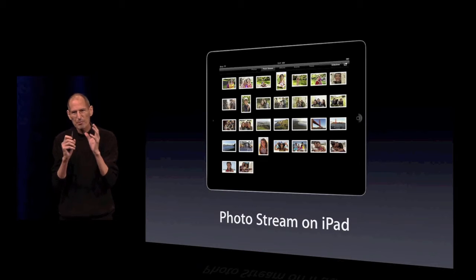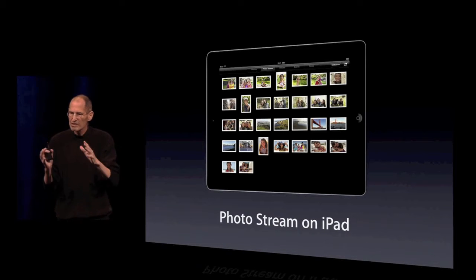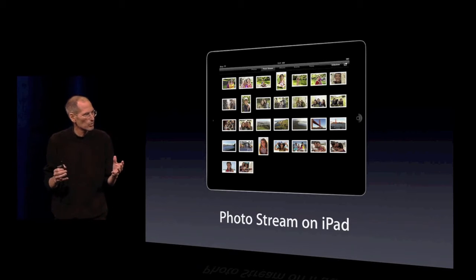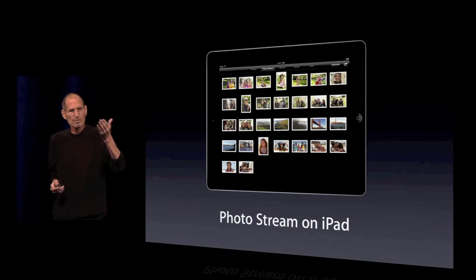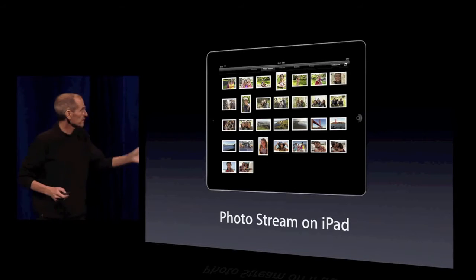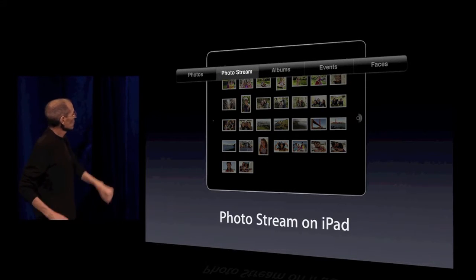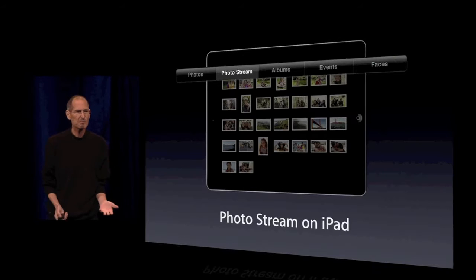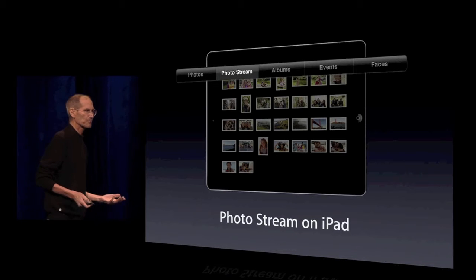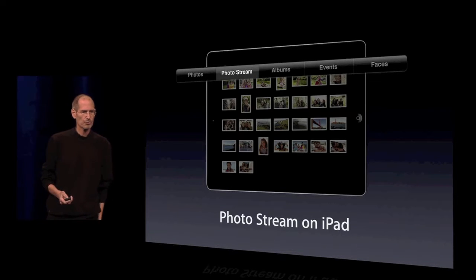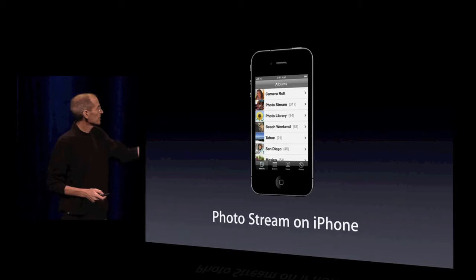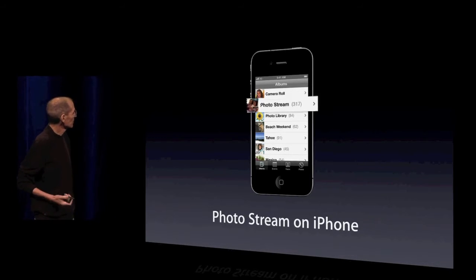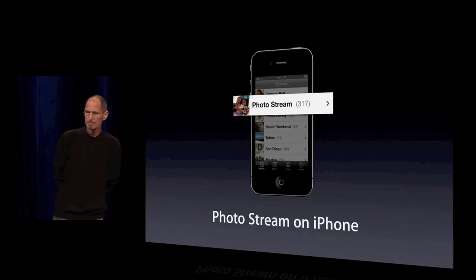And we've built this right into the apps. I hope you've seen that as we've gone through this. We've built this right into the app, so there's nothing new to learn. So PhotoStream on the iPad's Photos app, we've built it right in, right next to albums. We have a button called PhotoStream. You push it, and you're looking at the photo stream. It's that simple. There's not a separate app that you have to go learn. It's right there in your Photos app. It's right there in your Photos app on your iPhone. It's just right there with all your other albums. There you go, PhotoStream.